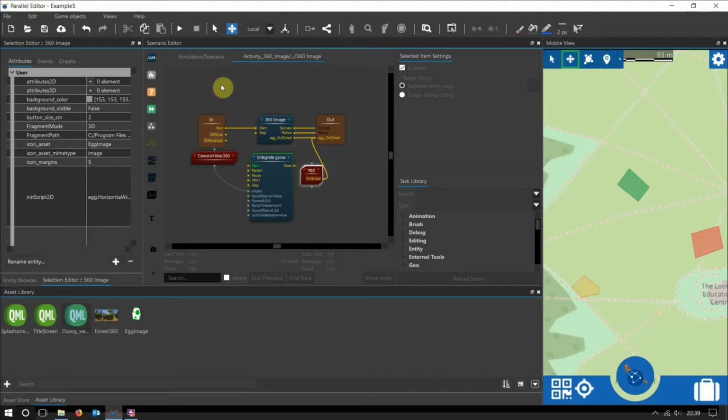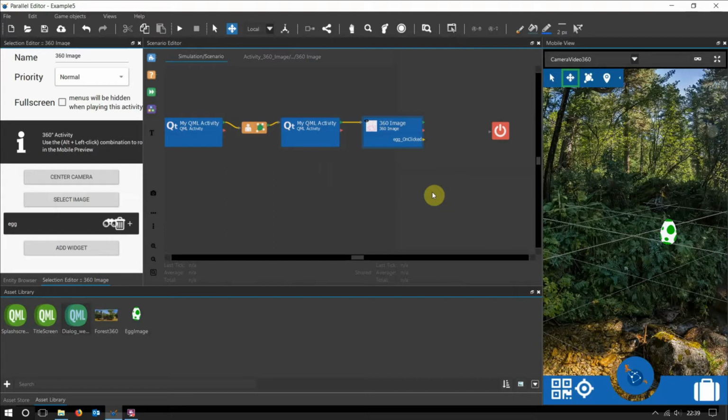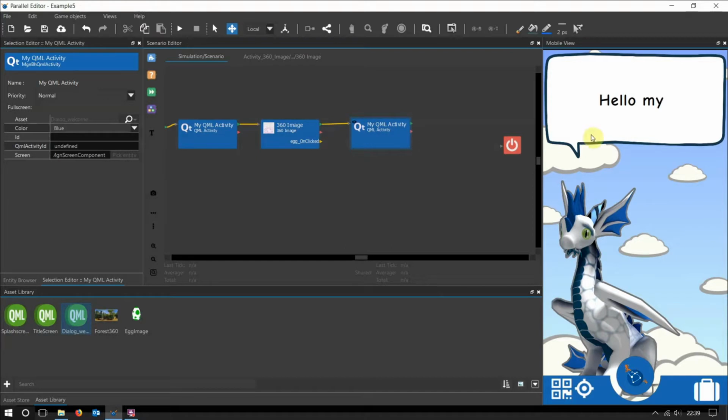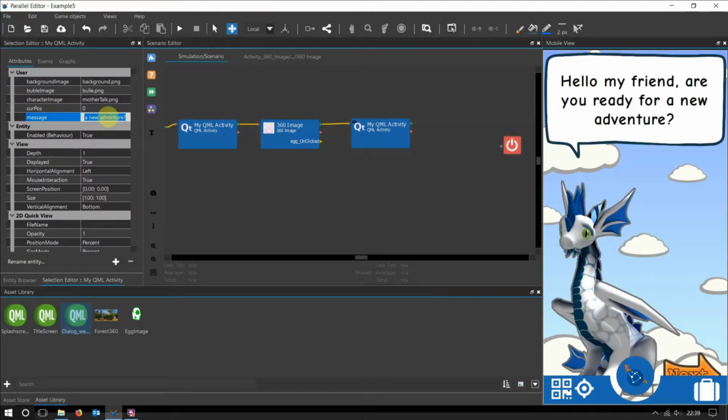Now if you want to create a custom behavior, this is the place where you can do it, and you have a whole set of library which is dedicated for this. Now I'm not going to do this now, and I'm going to use this pre-built behavior. Now when the participant clicks on the egg, then I'm going to go out. And then, again, I want the mother of the dragon to give me instructions. And she said, well, I'm happy you found the egg, but now, bring it back.